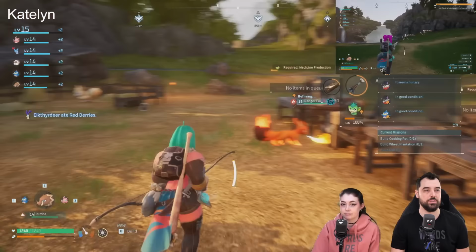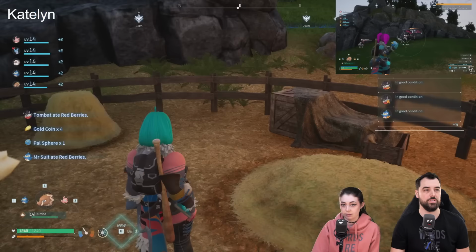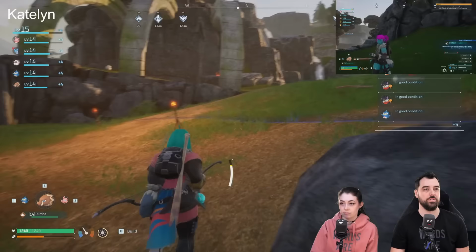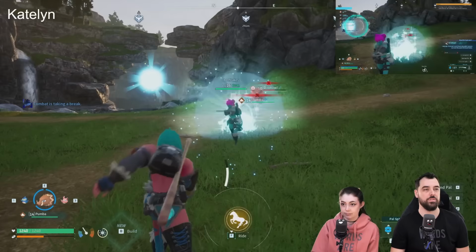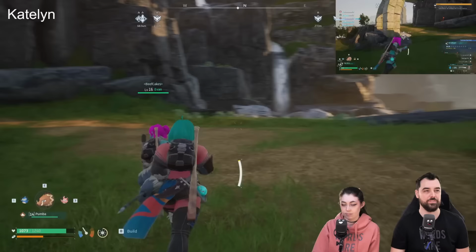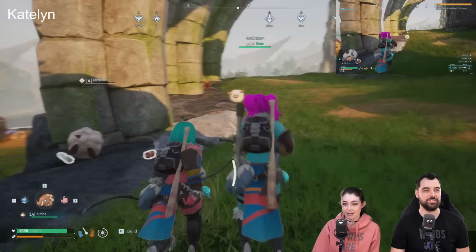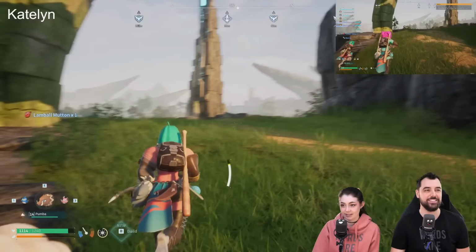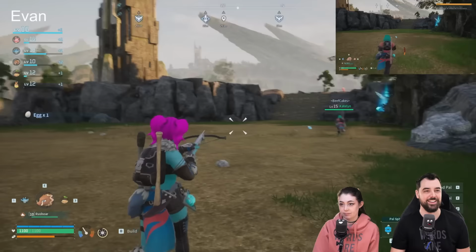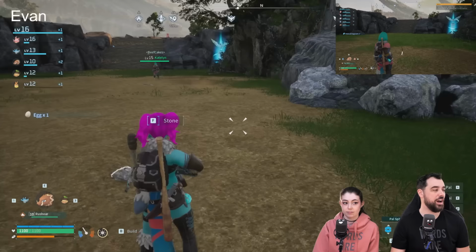Oh, there's just a pal ball right here. Not that. Oh no! Oh, I got something. Oops. Oh my gosh. Oops. Jesus. I just keep on criticaling. I don't mean to crit. It's just my arrows are so cheap, I might as well just fire and see. You know what I mean? Oh no, oh no, no. Oh, okay, I thought I froze.